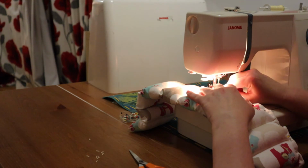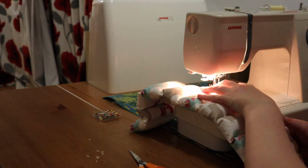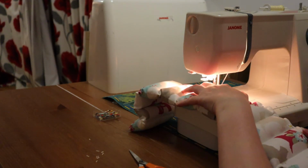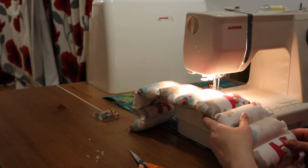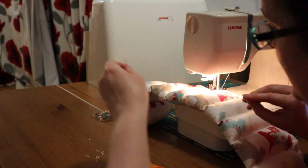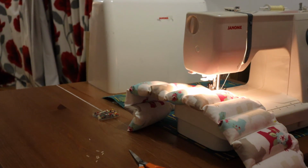I've now slightly given up on neatness and I'm just going for anything that holds the rice in. And I'm definitely more confident of this kind of machine sewing holding the rice in versus my hand sewing, so let's go with it. This is really going to upset my OCD because I was being so close to the edge to begin with and now I've just gone, fuck it, foot's width.